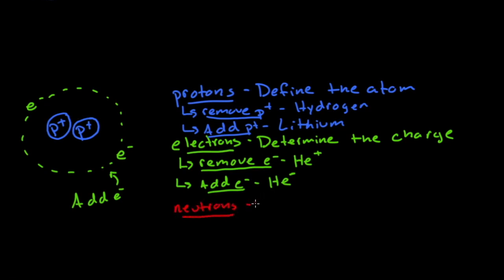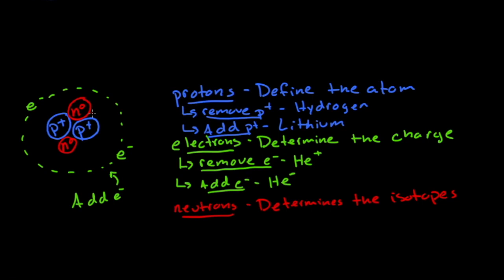And what neutrons do is those will determine what kind of isotope I'm going to have. So I'll put that it determines the isotope. And we'll talk more about those in a second. But what an isotope is, that's going to affect the mass of this atom, because neutrons are in the middle along with the protons, and in the middle of an atom, that's where most of the mass is. Electrons are very small in comparison to the protons and the neutrons. The protons and neutrons have about close to the same mass.